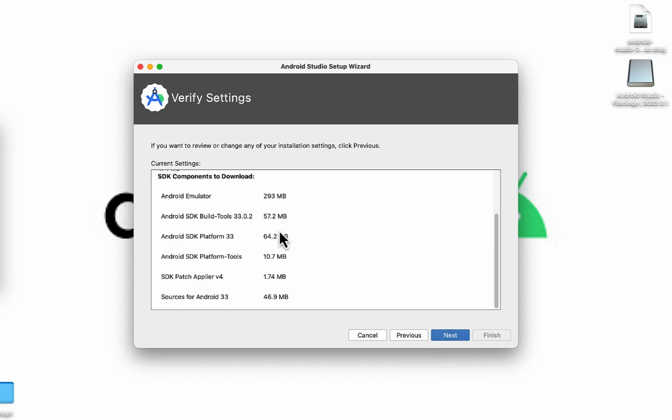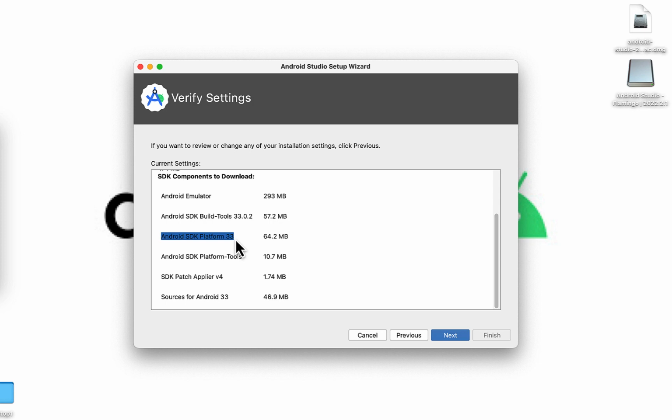So here you can see what things they will download for me. It will download Android emulator, that is a virtual device. The phone we are using is a real device, and a similar phone we can create here in our laptop or our desktop. That will be a virtual device, and that is called Android emulator. And to develop Android applications we need Android SDK build tool, and we need Android SDK platform.